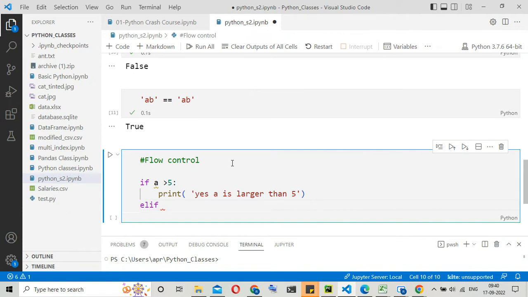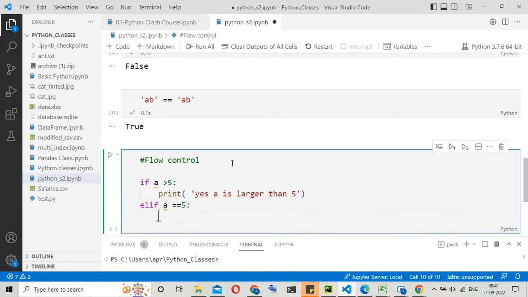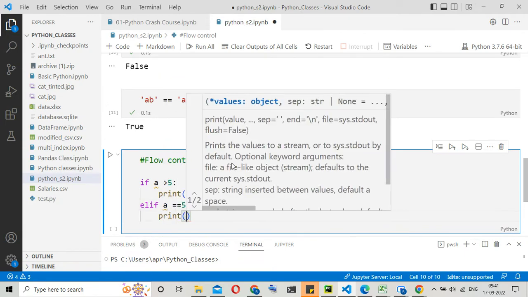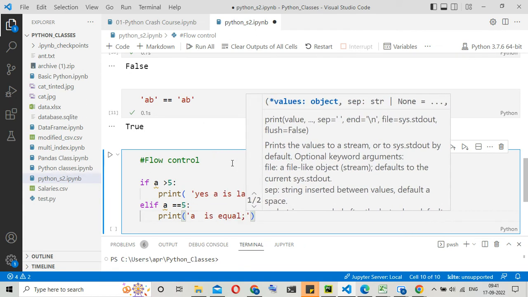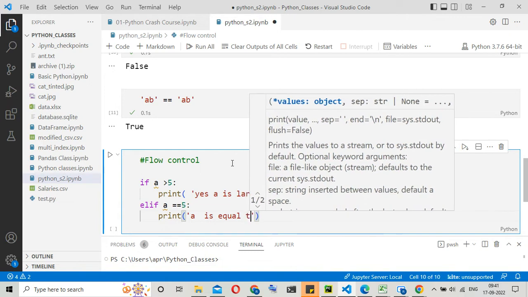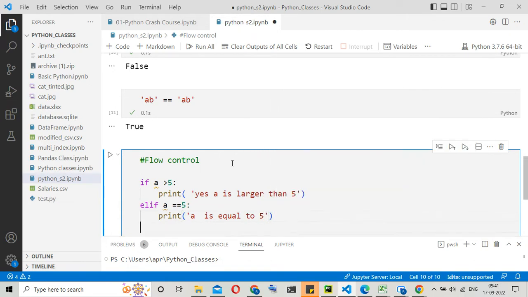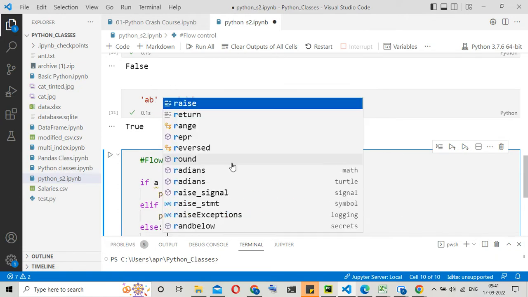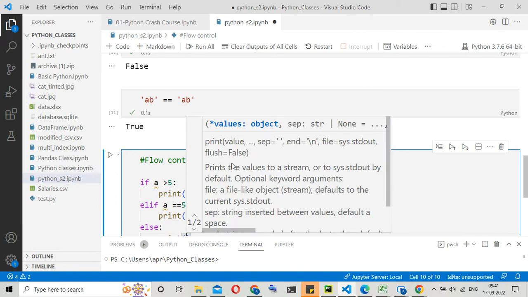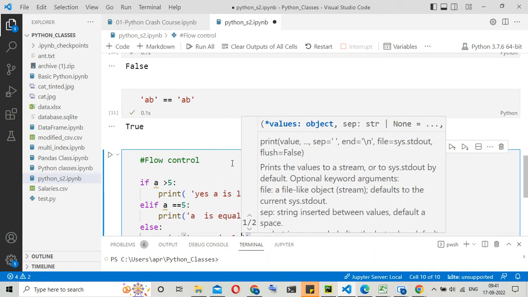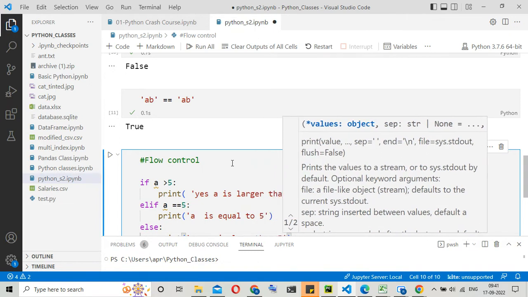We also have else if, which is elif in Python. So print 'Yes, a is equal to 5'. Similarly, the last else statement is also there: print 'Yes, a is less than 5'.